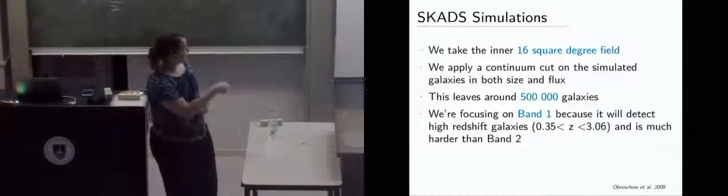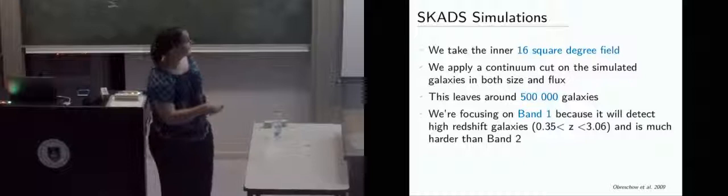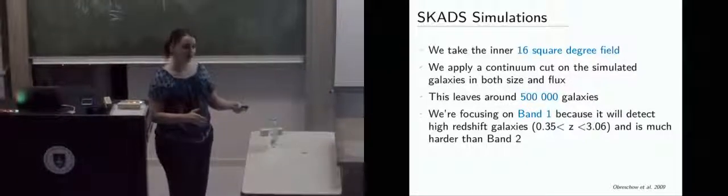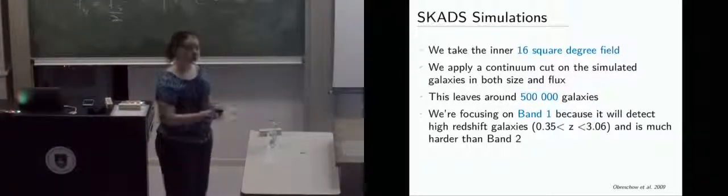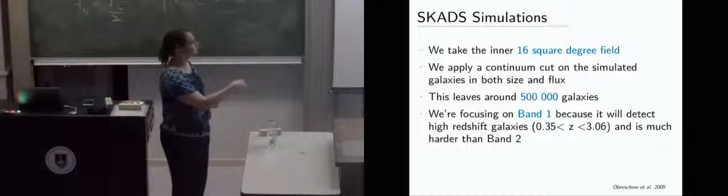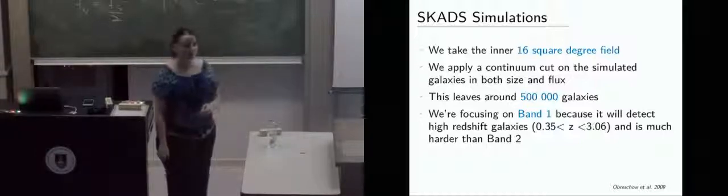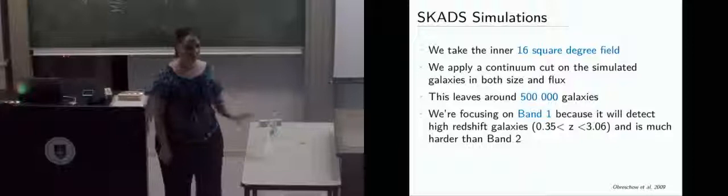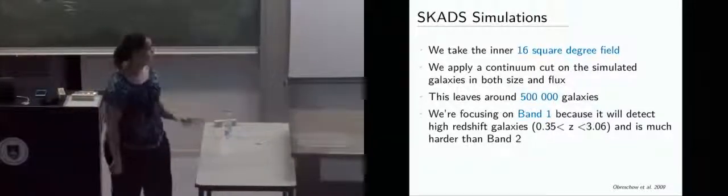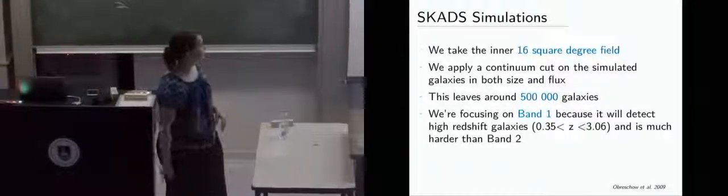We're focusing on band 1, although we also looked at band 2. Now, band 1 is a lower frequency band, which means higher redshift. So this is the stuff that's cosmologically really interesting, and this is the stuff that the conclusion has been, well, we're not really going to find any galaxies there, they're too faint. But we also did some band 2.